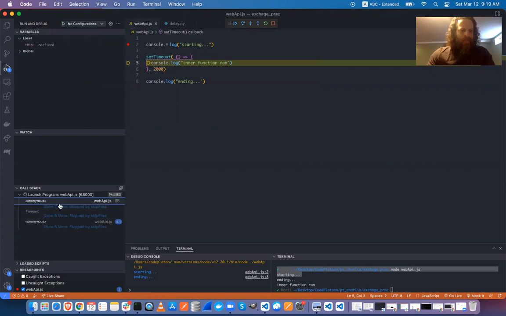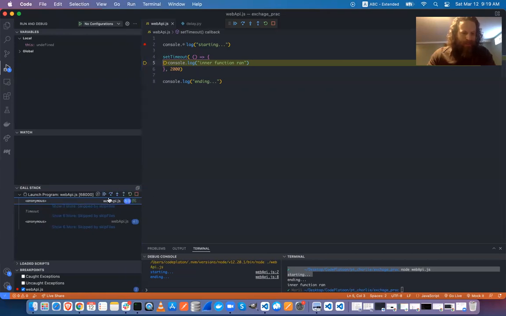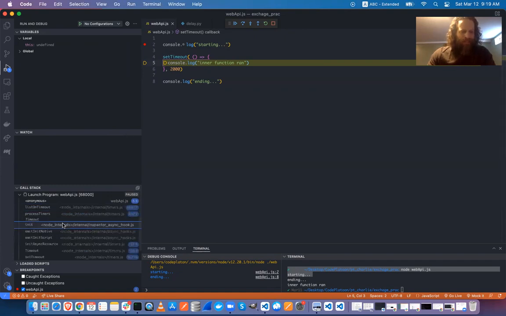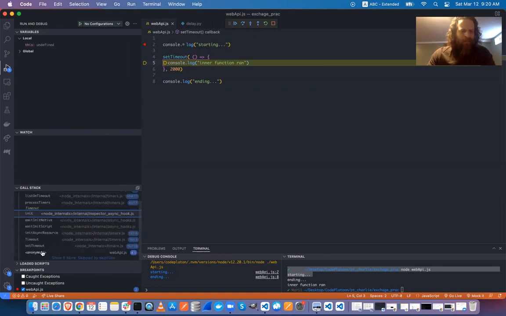Yeah, but so you can see here that the web API is being called. I haven't really played around with this in the debugger, but it looks like there's probably a way to access it. So there's some internal stuff that's happening. Yeah. So I haven't really played around with this much in the debugger, but it looks like you can.